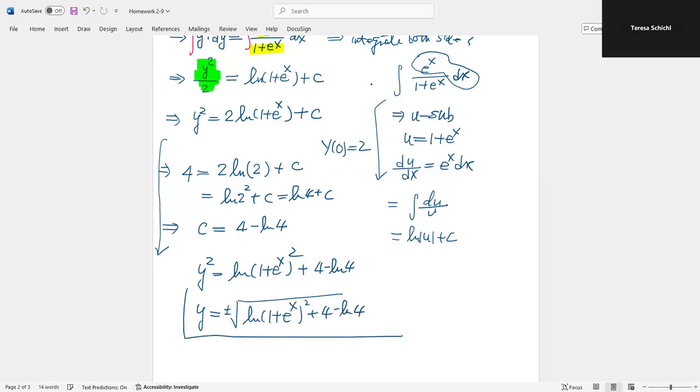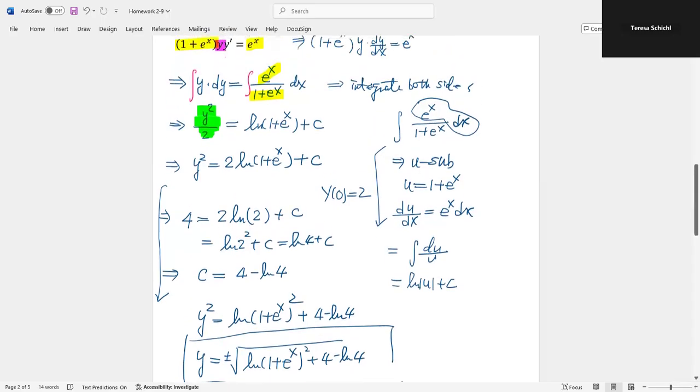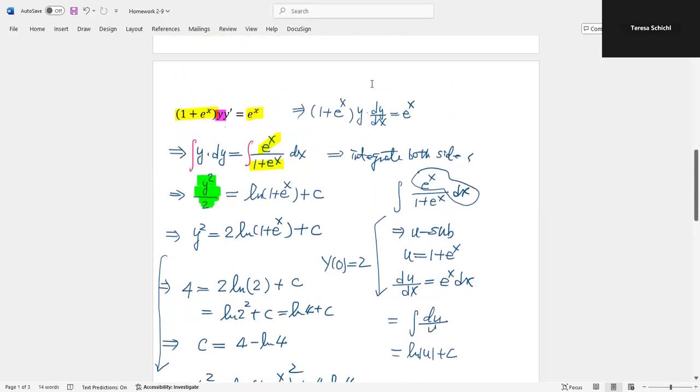So as you can see, if we do it by variable separation, it becomes very easy. So that's one trick here you kind of remember, right? If you see the functions are all by themselves, then that would be a good candidate for variable separation when you do differential equations. All right, that's it. So I hope this problem is pretty easy and I hope it helps you start some of your homework.